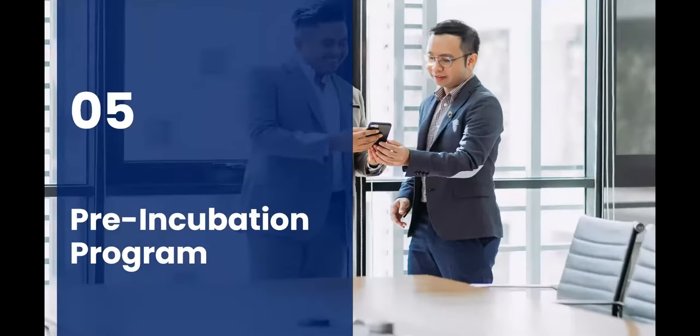Now, let's consider out of 20, you have shortlisted only 5 ideas. Now for these 5 ideas, arrange a pre-incubation program. It can be a 3-month pre-incubation program. It can be a 1-month pre-incubation program. In this pre-incubation program, they will understand, now they have an idea, how to create a prototype. So in the pre-incubation program, again, your mentors will be involved, your advisors will be involved, and they will teach them, they will tell them that yes, your idea has potential.